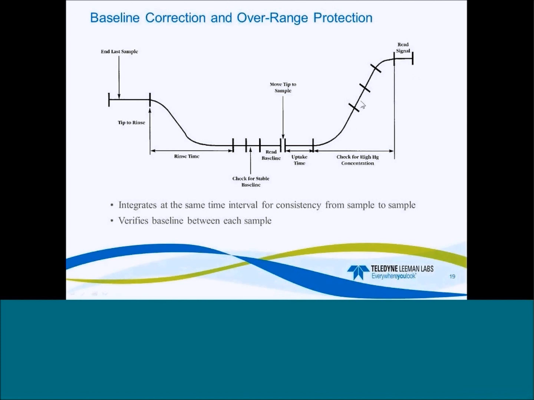If that rise occurs too rapidly, we know that the sample will be overrange, and we will stop the analysis, go directly into rinse, eliminate the reading period time, and wash it out, monitoring the decay of the signal until it returns to a stable baseline. Then we'll flag that sample for dilution and move on to the next sample. It eliminates any operator requirement to address contamination.